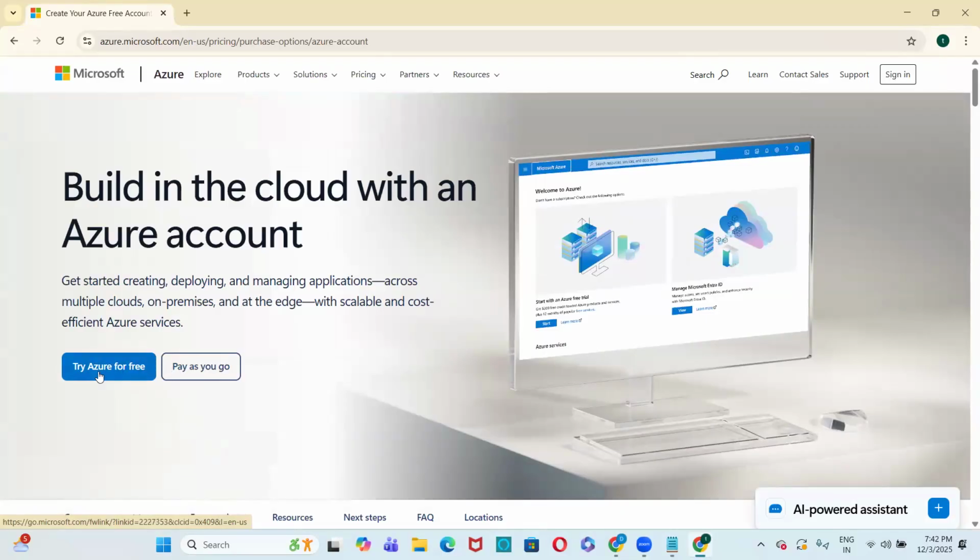Free, only one time it will provide you for one mail ID. It will provide you only one time, guys. So if you're using the same mail ID, it won't allow you. So basically only one time you can use it here. Free will be for 1 month. After that, you have to convert to the paid service. So I'm clicking on try for free.